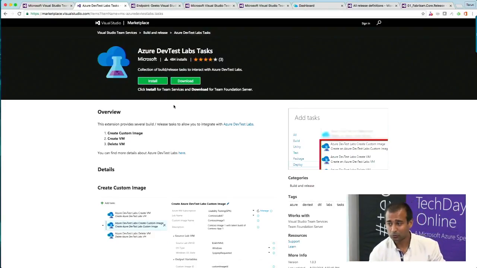Now in the previous session, Stuart covered Puppet and Chef, right? I mean, these are great tools. But if you have simple use cases for environment provisioning in Azure, then you can get away just by using the VSTS agent to do the infrastructure deployment in Azure without having to get deep into using Chef or Puppet.